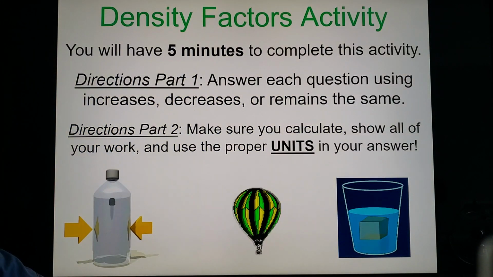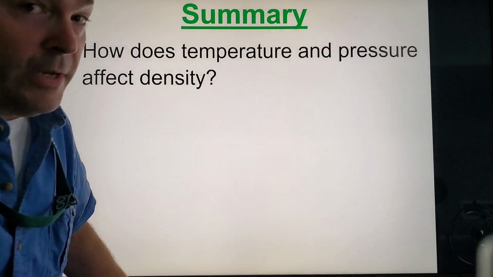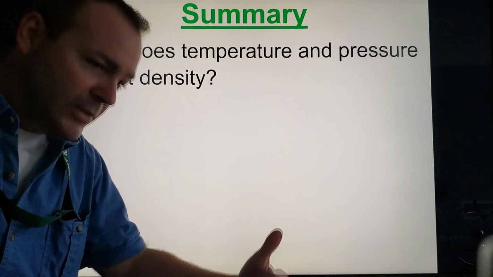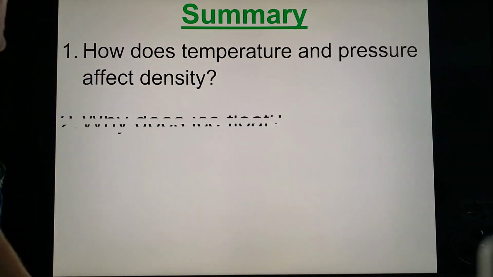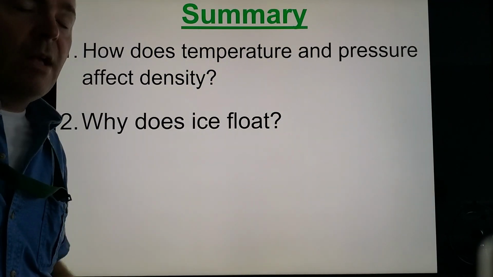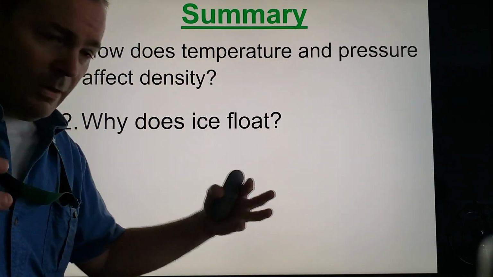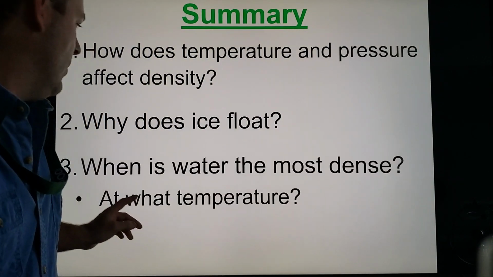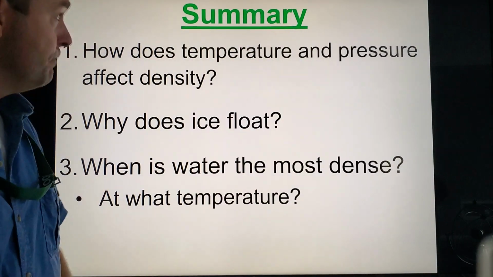Okay? So anyway, to sum it all up, how does temperature and pressure affect density at this point? Hopefully you got this down. So say to yourself, as temperature does this, pressure does this, right? Use an as statement and make sure you get it in there. We'll discuss those in a minute. Why does ice float? You tell me. What's going on there? Tell me about the molecules. Tell me about being compacted or expansion and whatnot. Okay, and when is water the most dense? Remember what temperature that is. If you got to look back, go ahead and look back. All right? And we'll discuss these in a moment.